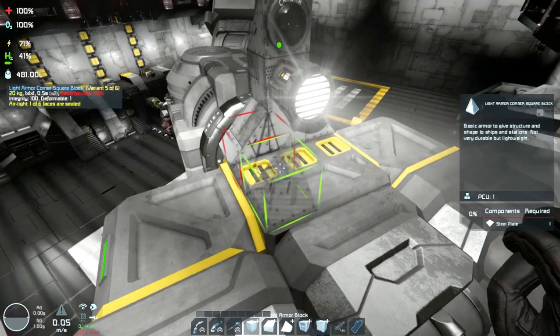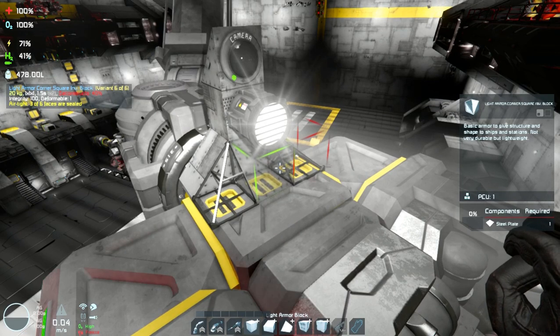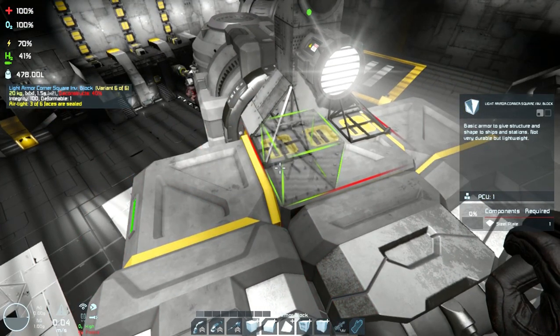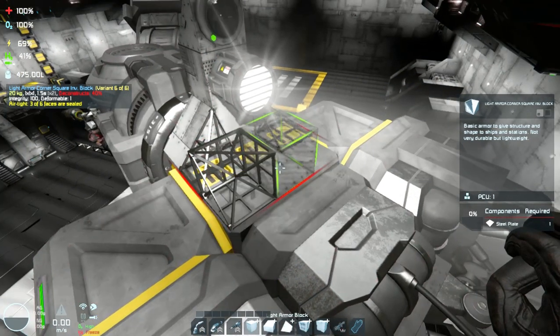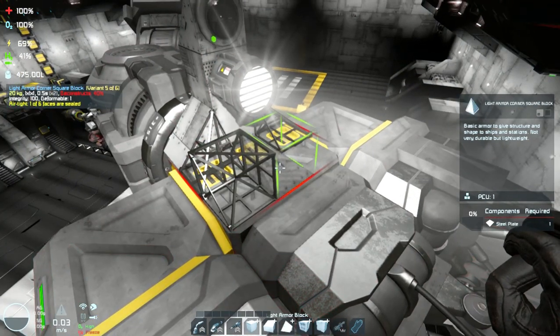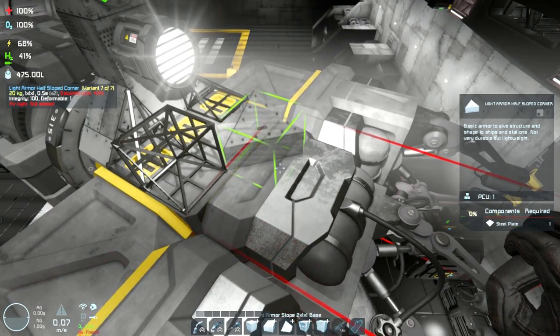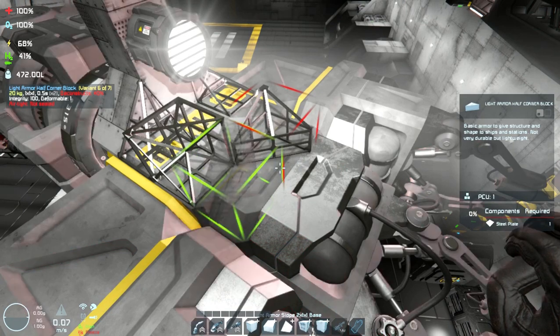While adding greebling to this welder head, I will continue talking about the new blocks. You may have noticed, or you may not, but there are 9 new types of armor blocks. One of these is this triangular or pyramidal shaped block that has a square base, and as you've seen before, it's used in cases where you need sloped edges, and of course it also keeps everything sealed.